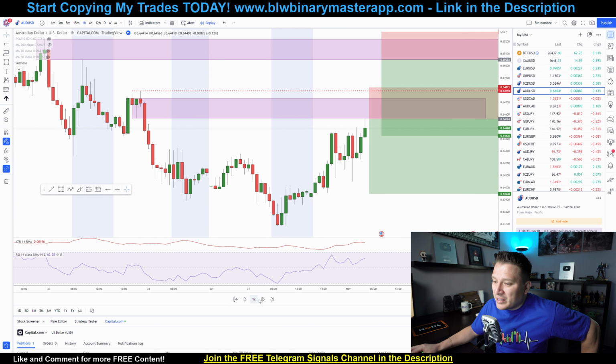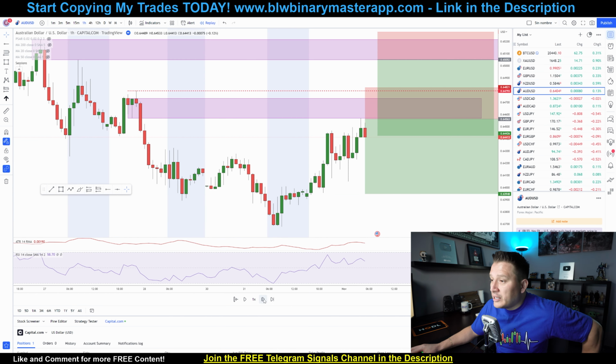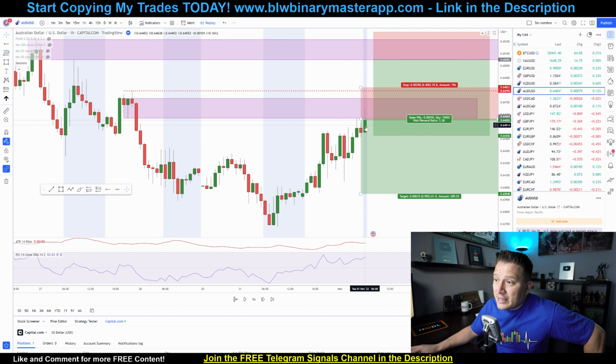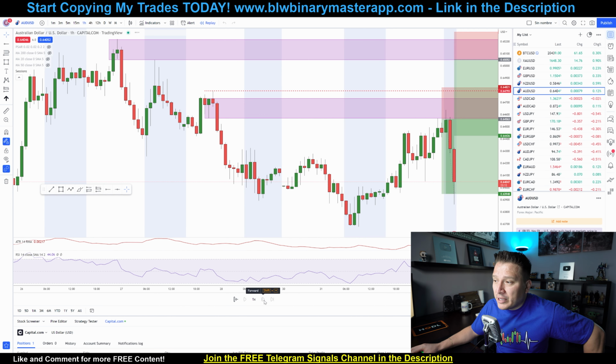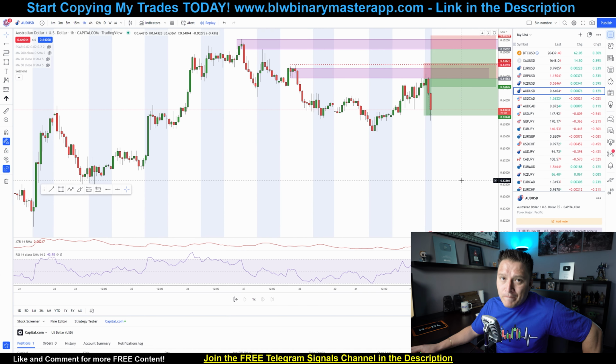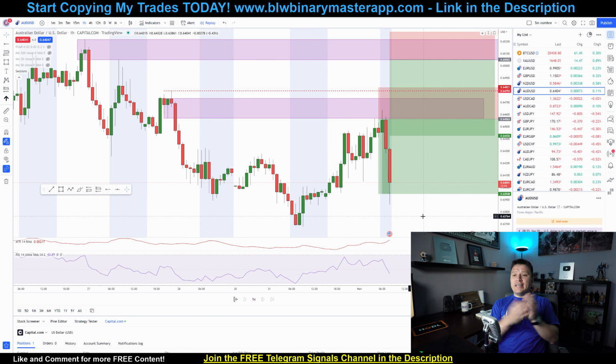So what happened was that, hold on, this one didn't touch. The other one touched and it actually did this. It went into the zone and then drove back. Take a look at what happened on the next two candles. Boom and boom. Big ones. Why do you think this happened?